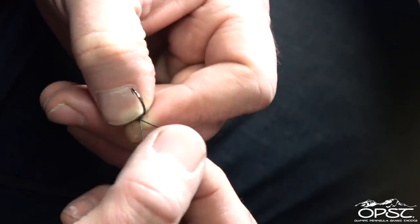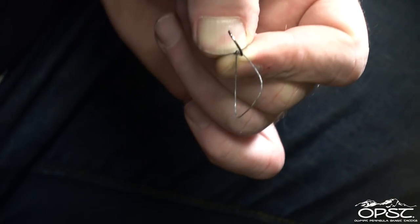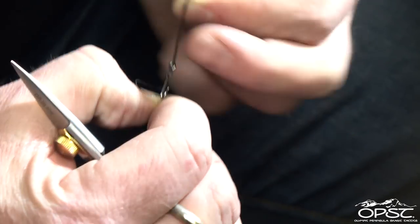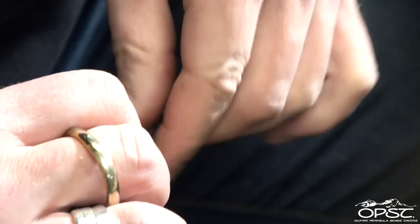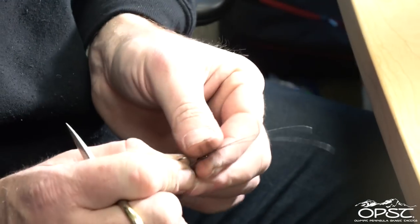We're going to make our loop. We're going to come over the top. We're going to twist once to the right, back down and over. Twist one more time. Come up over the top. We're going to pull tight. And what this is going to help do with the fire line, it's going to help hold that hook out. The fire line's a lot stiffer of a braid, but I don't want something so stiff like mono or intruder wire, because I want this to be able to move some.